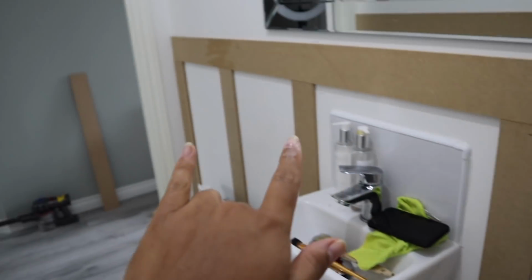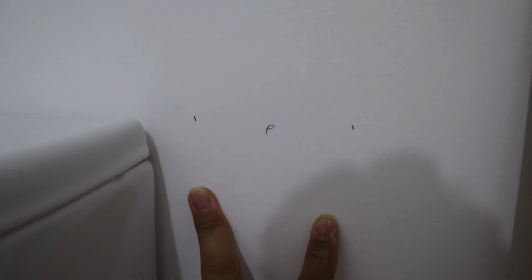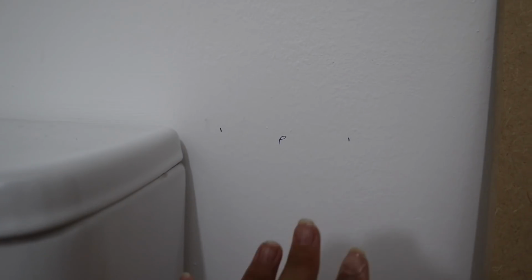Just coming to you with a little tip here. So where I have made these markings and I've said panel's gonna go here, I've done it with pretty much every single panel that I've put up now. I've been able to just slot them in place because I've literally just made markings that I've said put the panel here. So I would advise doing that after you've done your measurements, go round and mark out exactly where the panels are gonna drop. That way, again, you've got confidence that it's gonna be correct. Put it on the wall, stick it in place, and then all done.